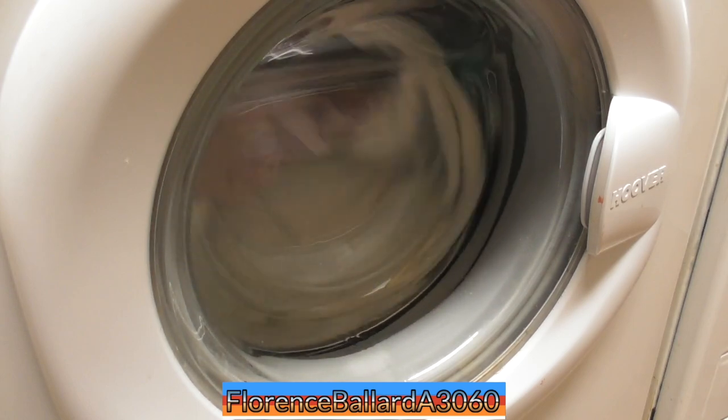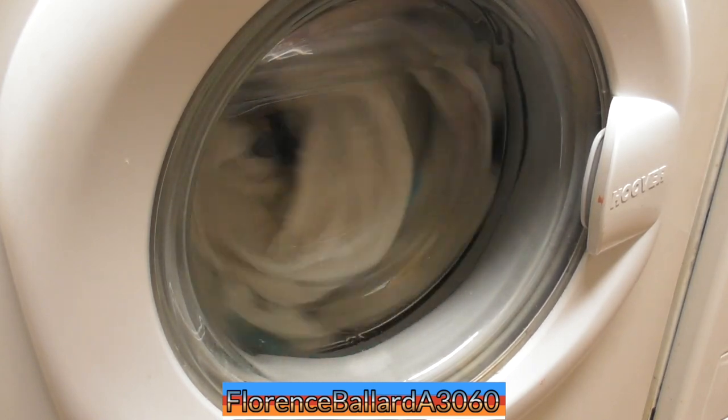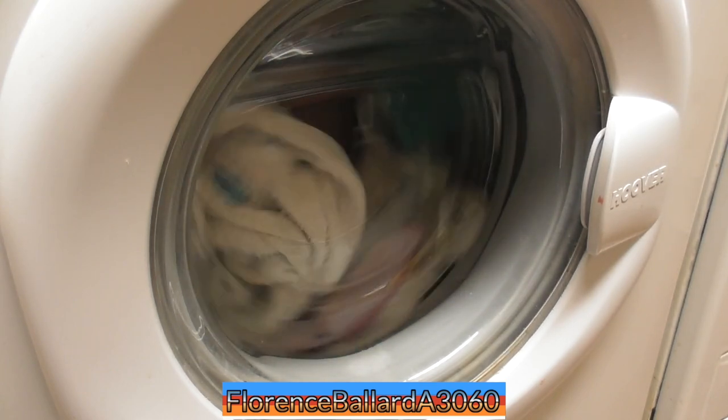That is just the shocks. It wouldn't affect the stem, but the centre. There we are.